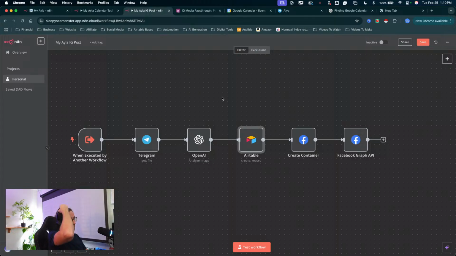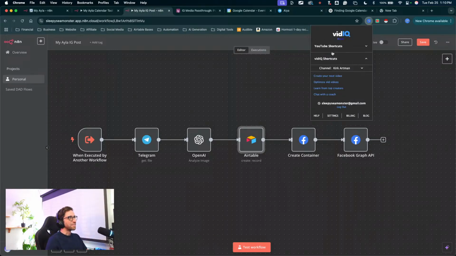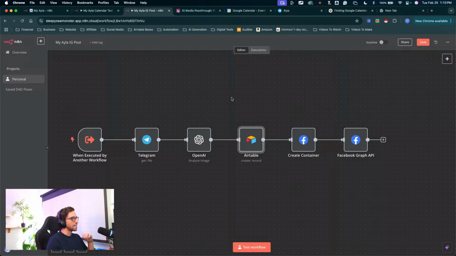I was saying before, what are the top tools that I pay for? ChatGPT, definitely, by far. And for myself, vidIQ, for YouTube analytics for my YouTube videos, all the extra analytical stuff. That's a great one. ChatGPT, vidIQ, and Airtable. And n8n and Make, as I said before. Those are my top. I have a tech stack list in my school community, but those are the top by far.